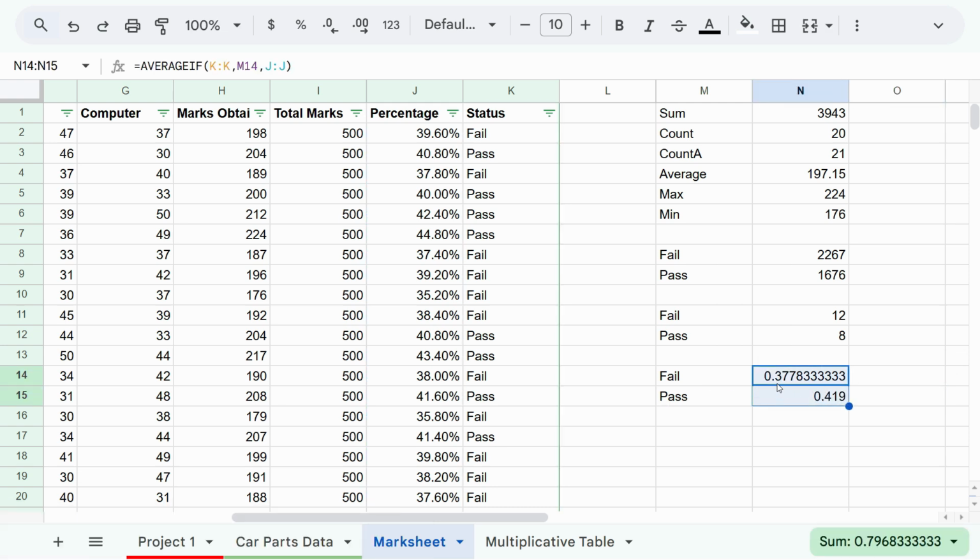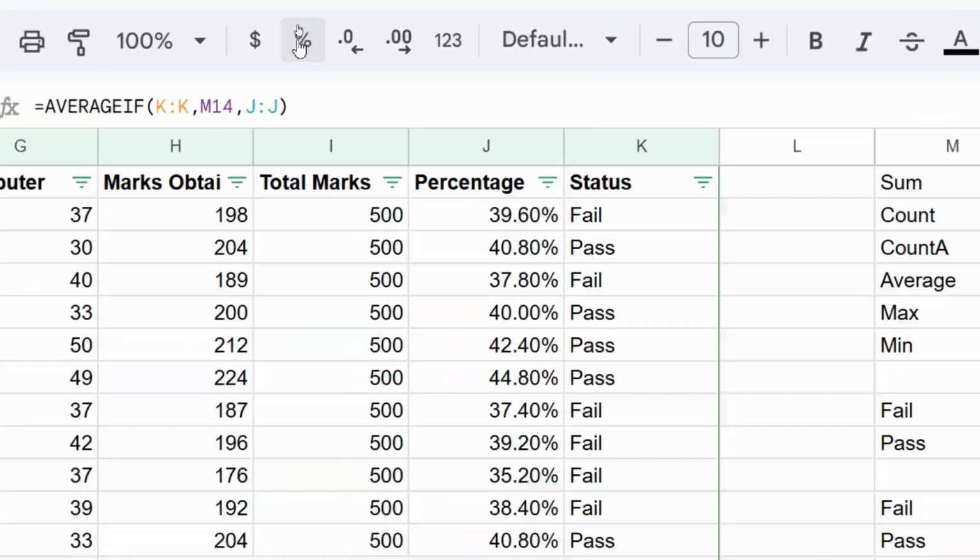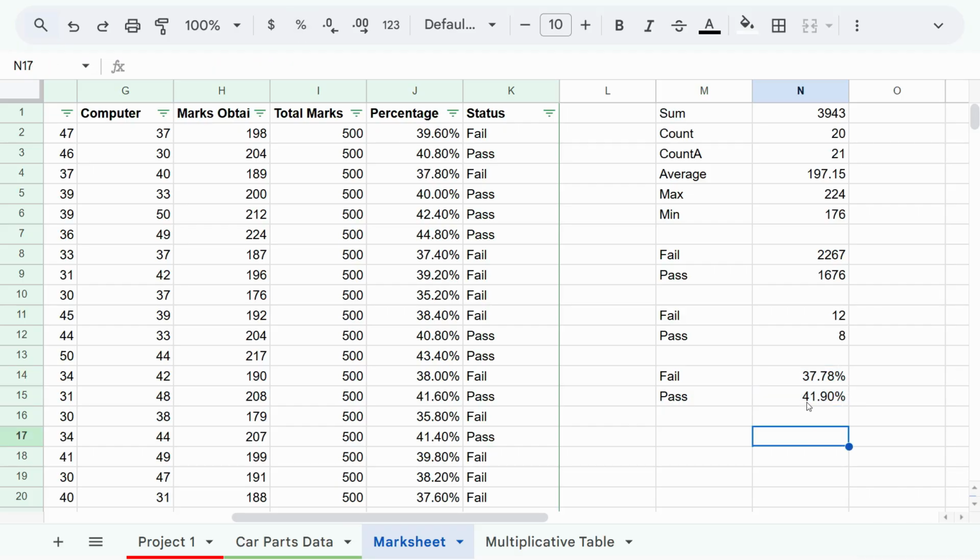We just want to convert after that into percentage. So all we have to do is select those results and click on format as percent on the top right here, and we got our results. So this is a little bit of introduction about how you can use conditional sums, conditional counts, and conditional averages by using simple formulas in Google Sheets. Just try this by yourself and I will see you in the next one.